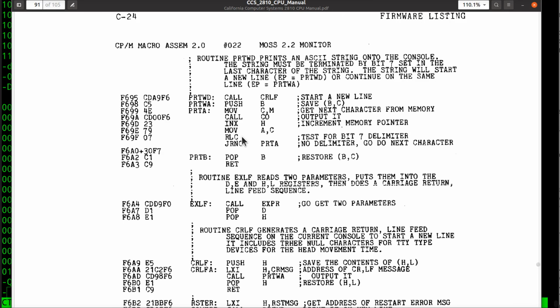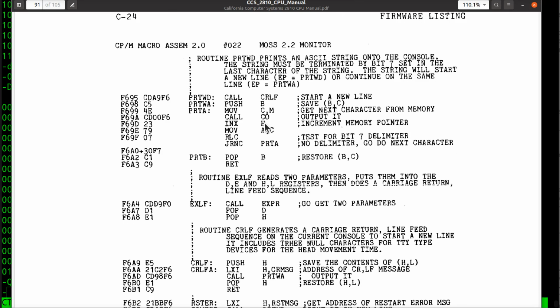It rotates it left, which means it takes the most significant bit and moves it over into the carry bit and says, jump if there is no carry, back up here to print the byte that is in memory at the new value in the HL register.